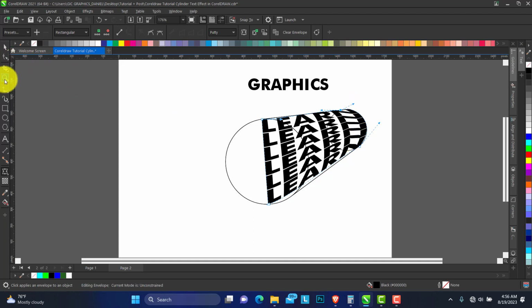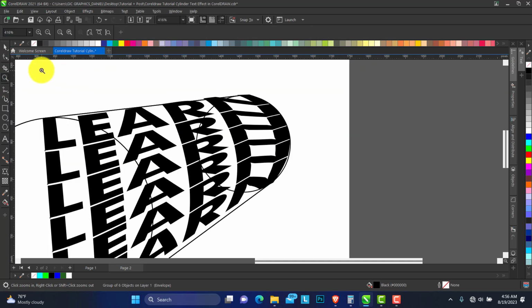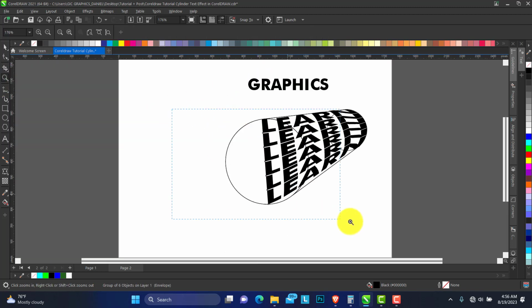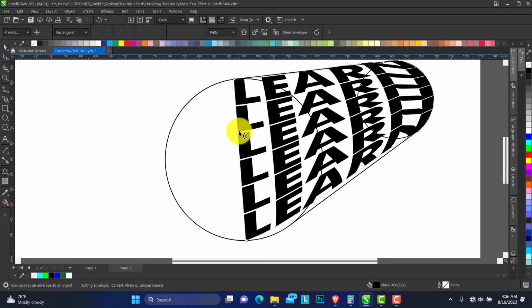Perfect. You can always zoom in so you have a clearer view of what you're working on. You can edit this properly. Perfect. Okay, so you do the same thing for this area.